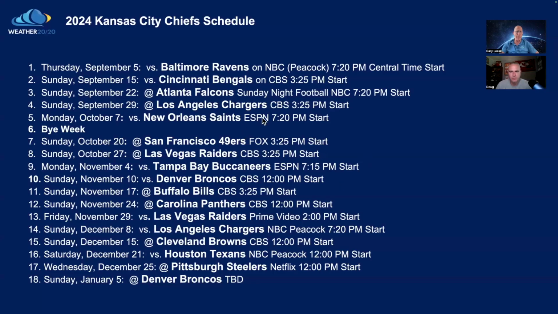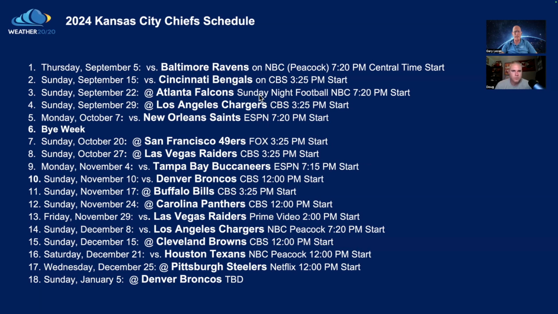I know. I mean, last year they lost 6 games. They went 11-6. So I know it was a struggle. I think the first 2 games are important. If you're wrong and they lose, if they beat Baltimore, which I think they will be doing, if they beat Baltimore and Cincinnati, then they're going into Atlanta on game 3. In fact, let me go back to the schedule so we can see the schedule and just go game by game. So okay. So you have them 0-1, I have them 1-0. Cincinnati, I've got the Chiefs beating the Bengals, so they're 2-0, and you think they're 1-1.